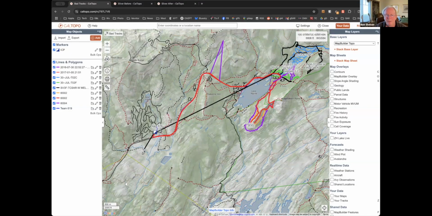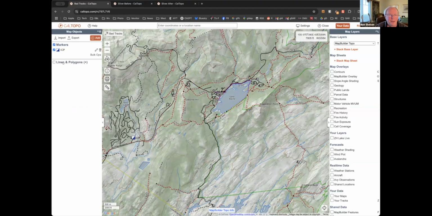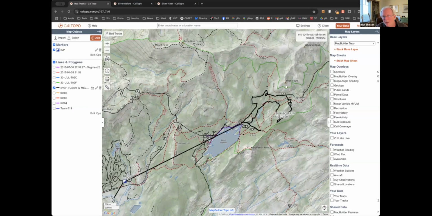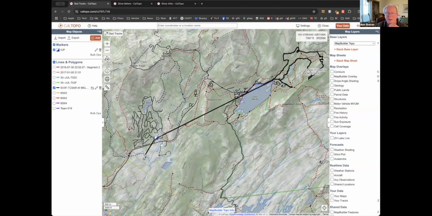Sometimes it might be from Yosemite where you went last weekend or something like that. And you don't want all that clutter on the map. So what I'm going to do first is turn all these off. And then I'm going to turn on just this black line that has some clutter. And you can kind of see here over on the upper right that that's really the search area for this particular team here. And all of this stuff is distraction that we don't need on the map.